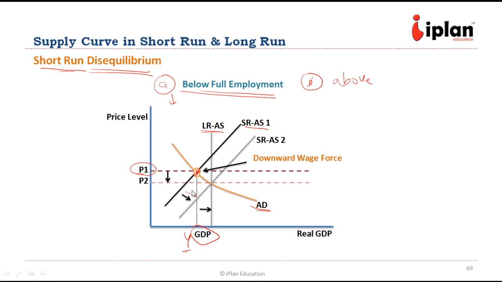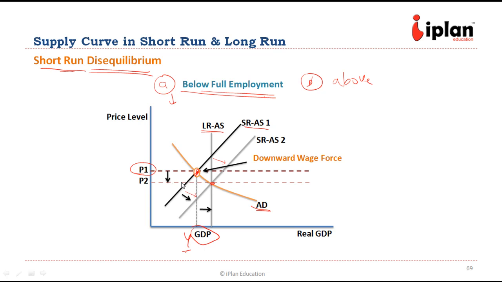There could be multiple reasons. We have already seen them. For example, the labor productivity has increased or the input prices have come down. The raw material have become cheaper. So the curve shifts like this, rightwards. And now it is going to cut the same demand curve at this point.